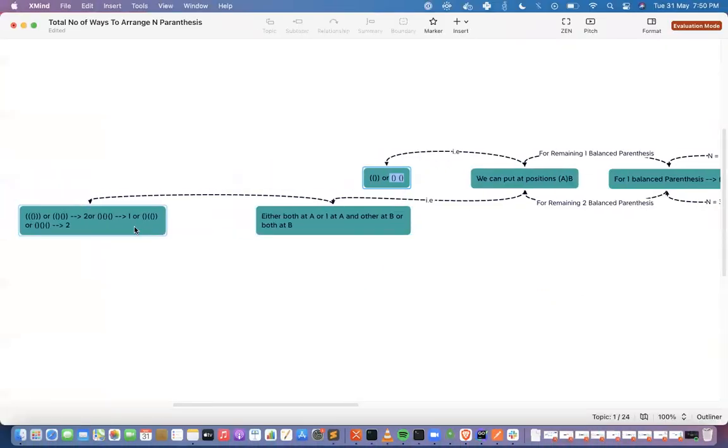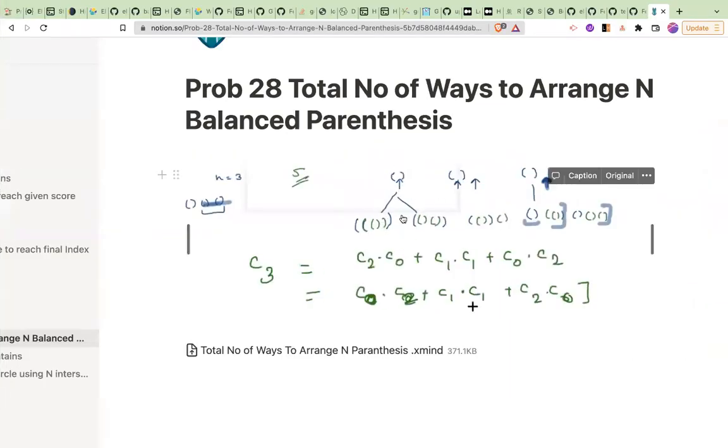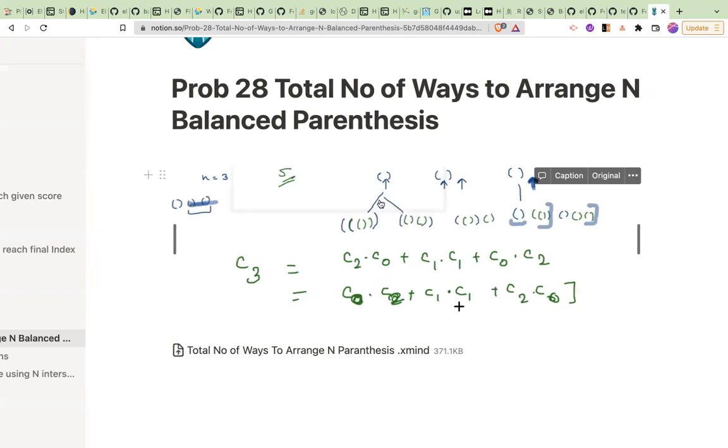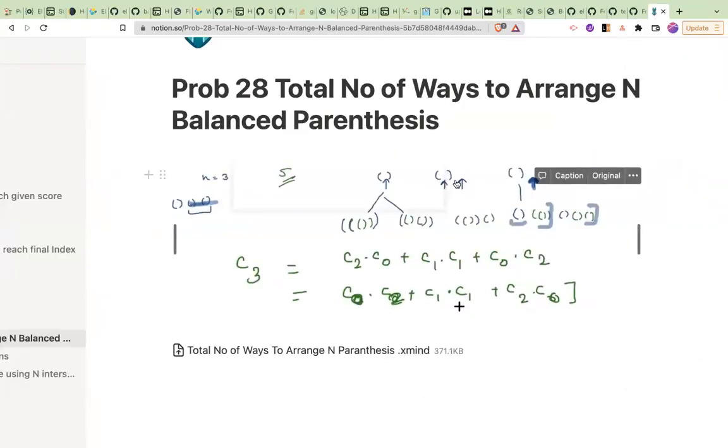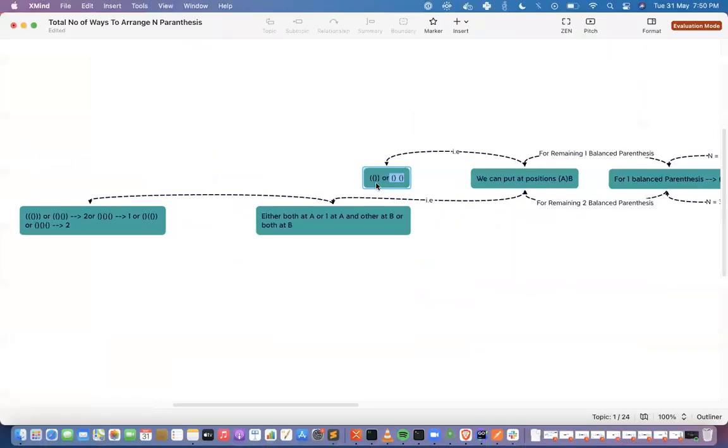Right? This is what I was explaining here, right? Does this make sense? Yeah. So you see, this is how I'm relating the sequence with the Catalan number. First of all, let me describe these two as well, so that I can help you understand the sequence with the Catalan number. So now if you see, if I have this position, I can place it here, or I can place it here. So I have these two combinations.